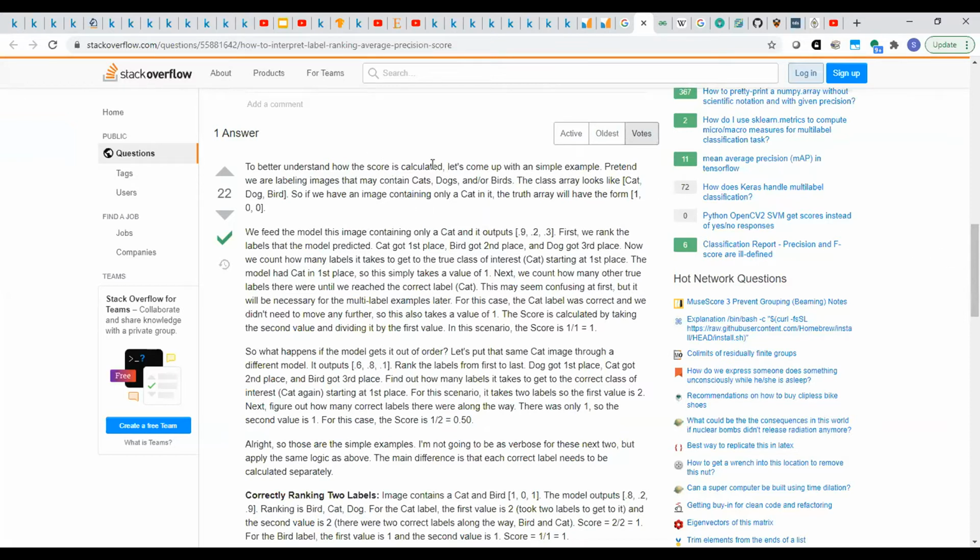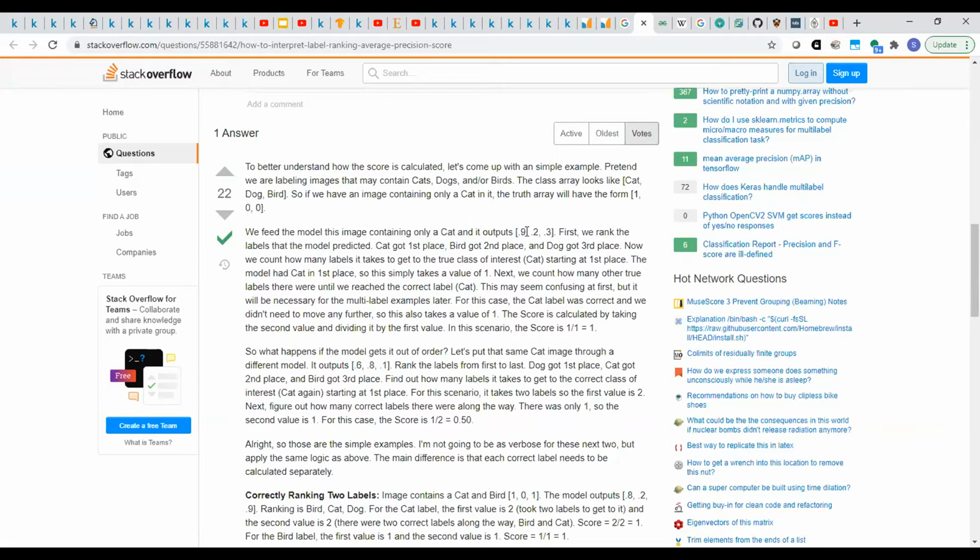But the mechanics. So let's say we have three items that we want to label: cats, dogs, birds. And we have images in which these three things can appear, and the ground truth will be as it is here. Now, keep in mind that this is not one-hot because there are multiple labels, so it could be multiple ones. In this case, because there is just one cat in the image, it's 1, 0, 0. Then our model outputs probabilities, and the probabilities are these values: 0.9, 0.2, 0.3.